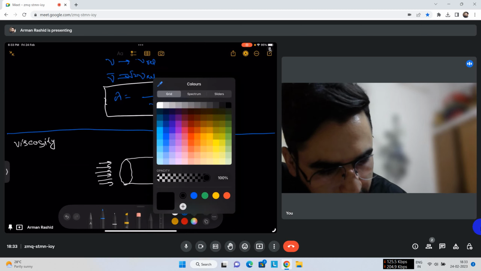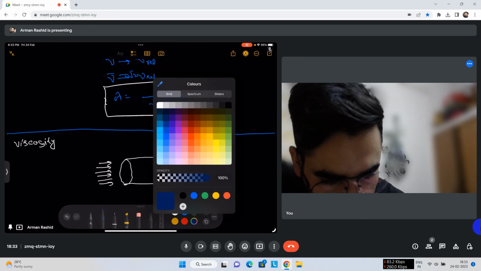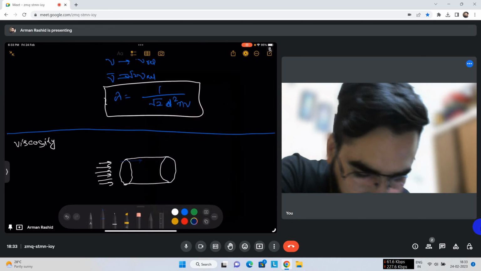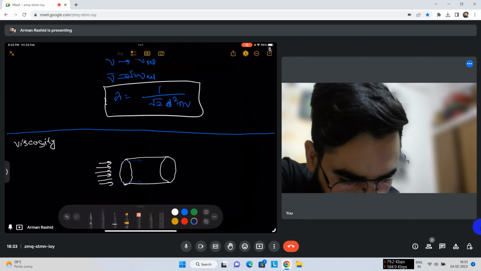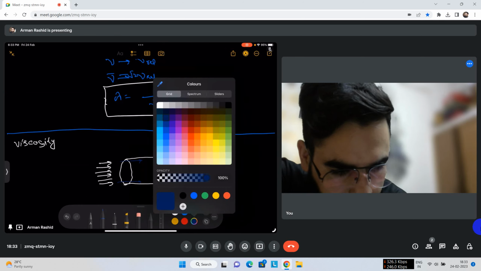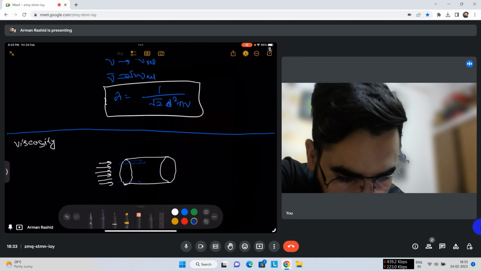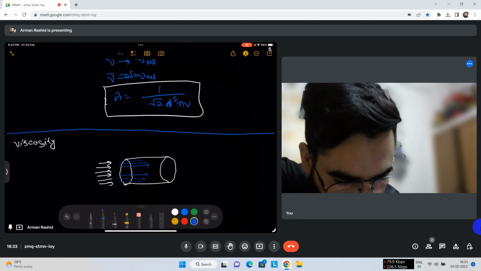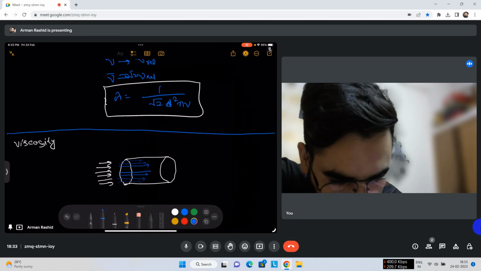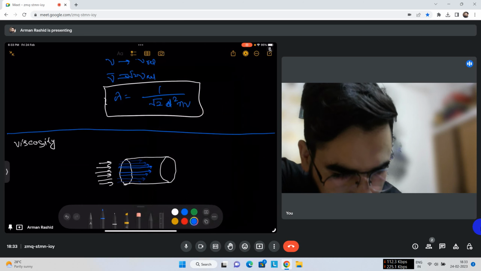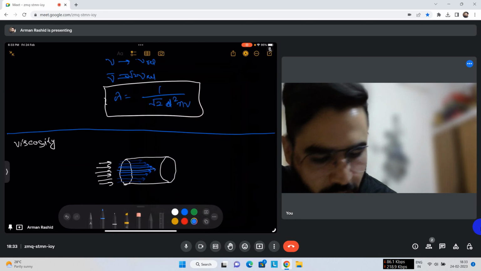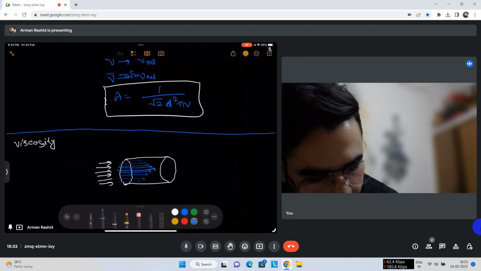Okay, now because of that, what will happen is that the slowest liquid will be here. So this will be the slowest liquid. After that, there will be another liquid layer that is moving a little faster. Then there will be another liquid layer moving a little faster than that. Then another liquid that is moving even faster than that. Then there will be another liquid that is moving the fastest, as I have created the gradient. So the highest speed will be here, and then the speed decreases.